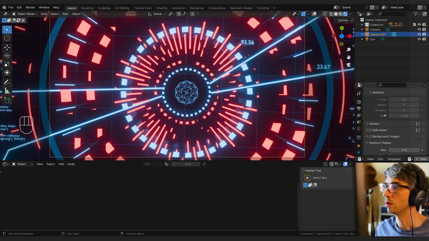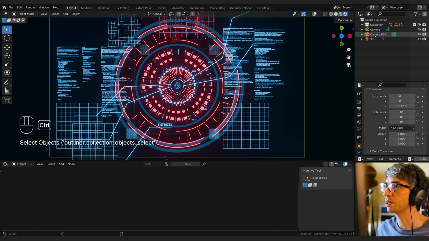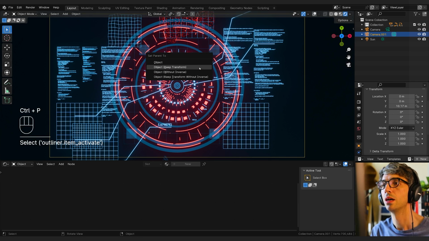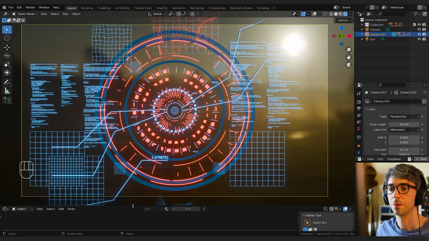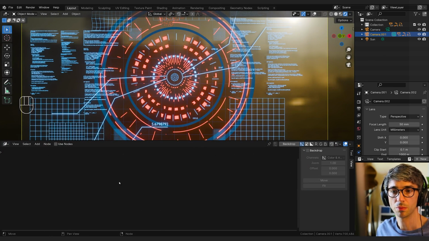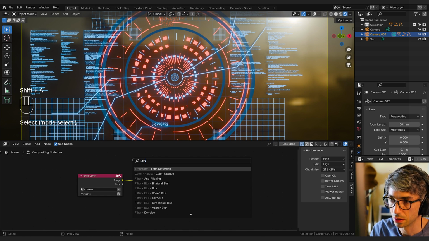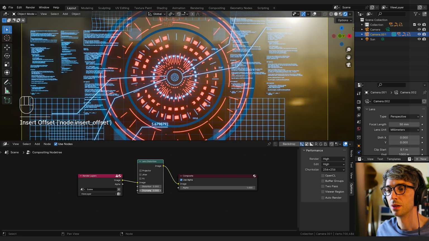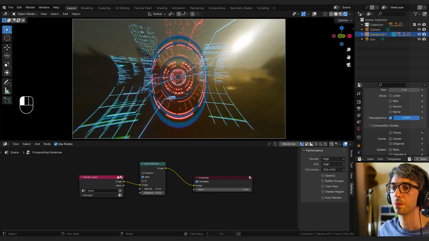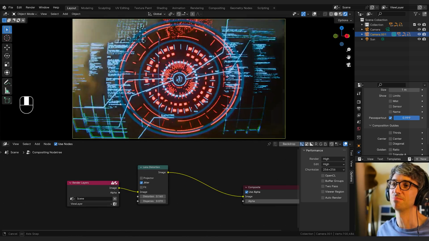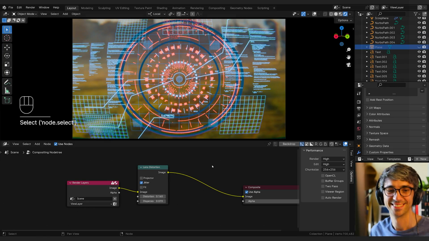I'm going to look through that camera. I'm going to look straight down with this guy. So I'm going to go to my transform properties. I'll just zero everything out. Select objects, control click the camera, Control P, parent object keep transform. And then you can do stuff like come up here and turn on the compositor. Go to the compositor, click use nodes, and then grab like the lens distortion and just turn up the dispersion a bit. Add some jitter to get a little bit of noise in there. Anyways, so you could make this like a character's POV. You can animate these things, you know. Anyways, it's a bit of fun.